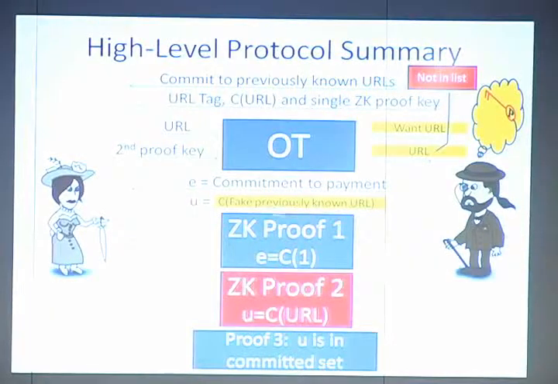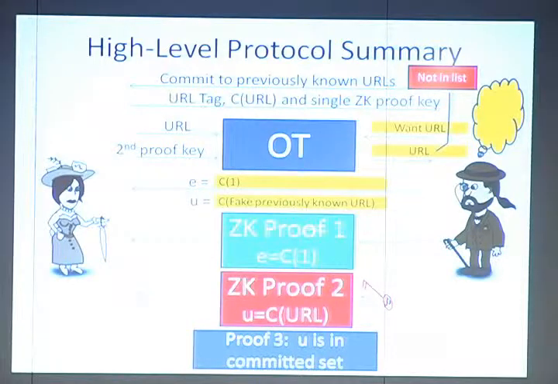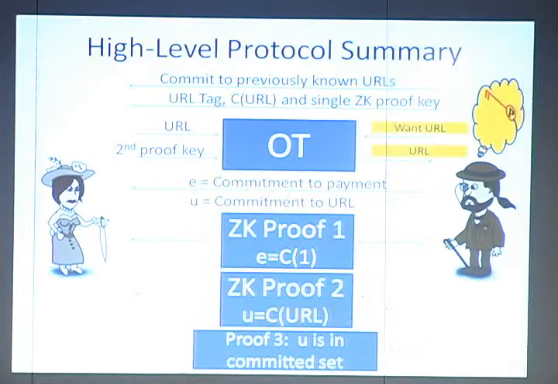So he didn't know it in advance, so obviously he can't send here a URL that is equivalent to this one, because he won't be able to prove that he knew it in advance. So this proof is going to have to be faked, which means he's going to have to waste his proof key on this proof. But that means that he has to prove this one. He has to use a real proof here. And so he has to actually pay in this case. So Sally is happy here, because if Bob learned a new URL and he didn't know it already, he's going to be forced to pay.